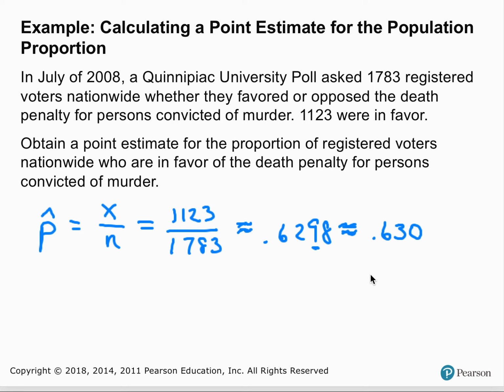Okay, now based on the point estimate, the question becomes, can we conclude that a majority of the United States voters favors the death penalty? Or is it possible that less than a majority of voters favor it? Okay, after all, statistics such as p-hat vary from sample to sample, remember? So a different random sample of voters might result in a different point estimate of the population parameter.